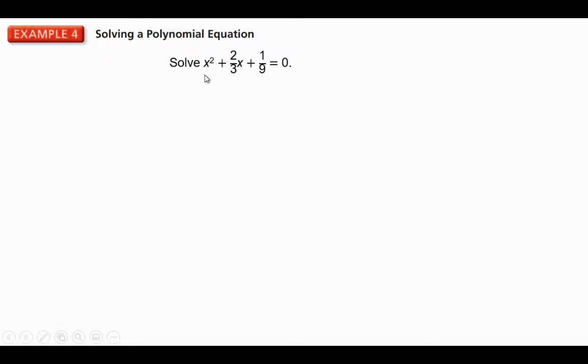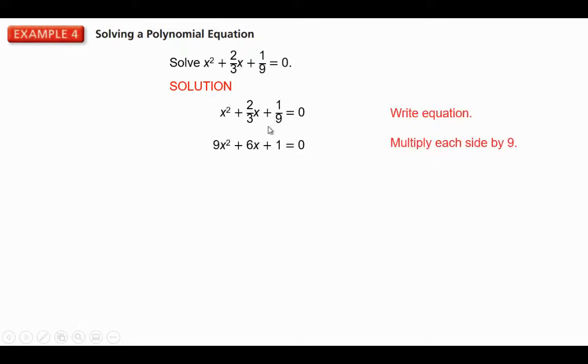And so a common practice is multiply it by the greatest factor. So the greatest factor of the denominators is going to be 9. So if we multiply everything by 9, we would get rid of the fraction. So if I multiply 9 times x squared, I get 9x squared. 9 times 2/3 would give me 6. 9 times 1 would give me 9. All right, so that's how we go from here to here. We multiply each side by 9. Why are we using 9? Because it's the greatest common factor that we have. Least common multiple. All right, so now we look here, and these are actually squares.